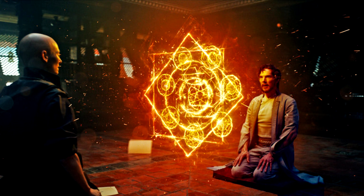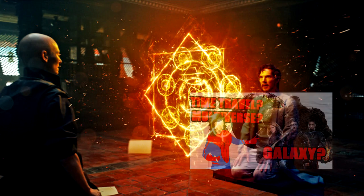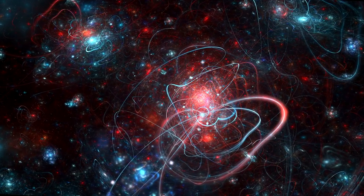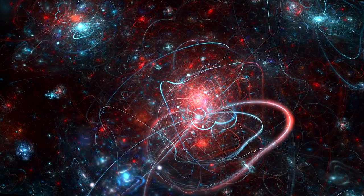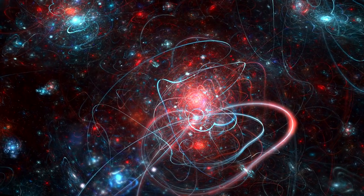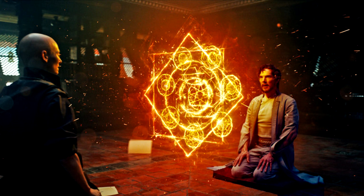Anyone here ever heard of string theory? String theory states a lot of things, but above all, string theory suggests that there are these tiny, tiny, tiny particles called strings that are the very glue of the entire universe. These strings might be the source of several extra dimensions to our universe that we aren't aware of, which could totally redefine the dimensional universe that I mentioned in my Fantastic Four video. However, they could only be accessed by the smallest of lifeforms with our current technology. According to string theory, strings are the fabric that make up the blanket that is a universe — the smallest bits of the puzzle that exist. String theory suggests that these strings are constantly vibrating, and doing so can cause many universal events to transpire.